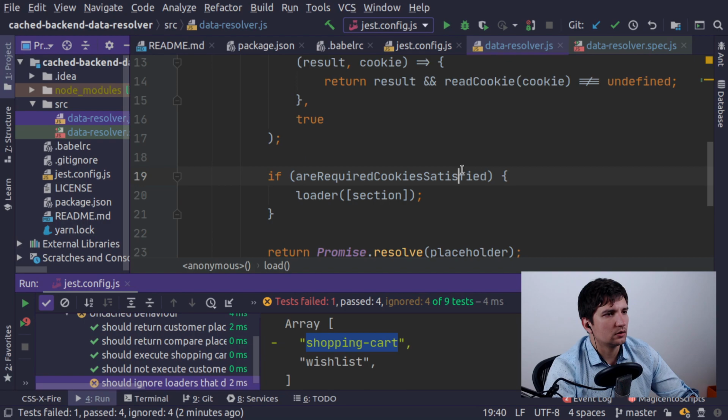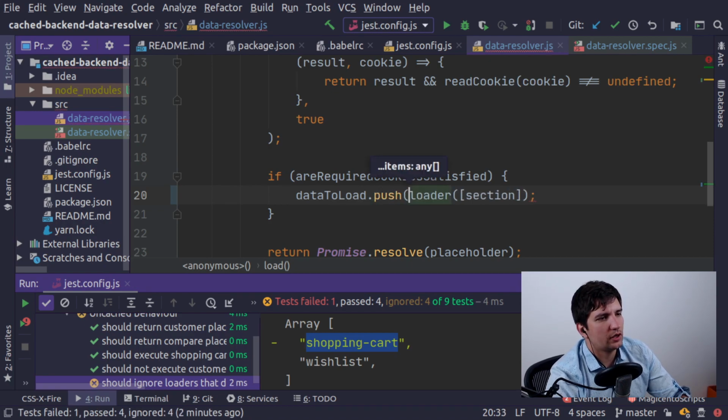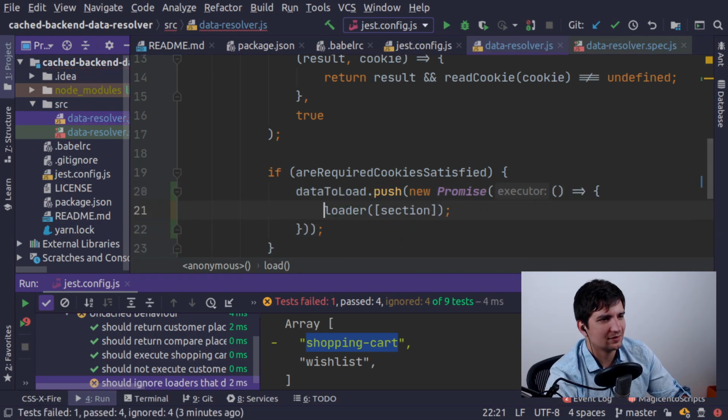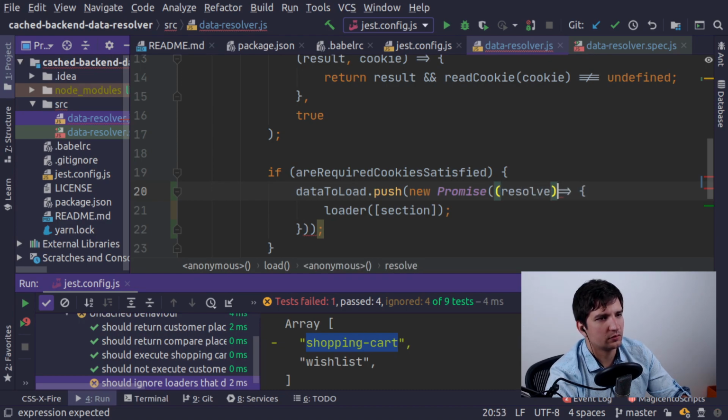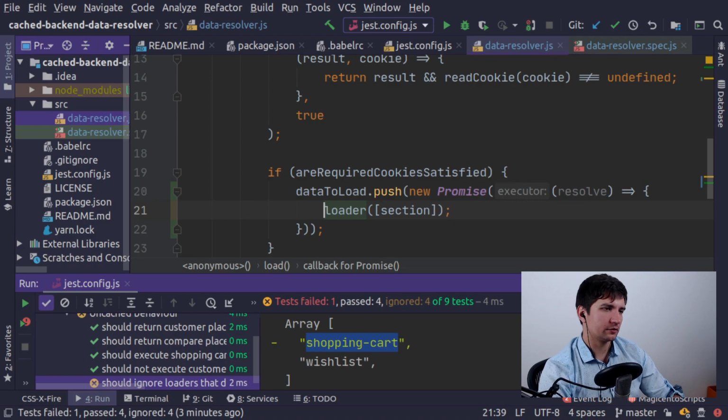And here we're gonna create this data to load. What we're gonna put here? Push, right? So push, and then we'll create a new promise, and this new promise is gonna receive as an argument resolver. However, probably we'll have to handle rejection as well, but we'll focus on that one later.